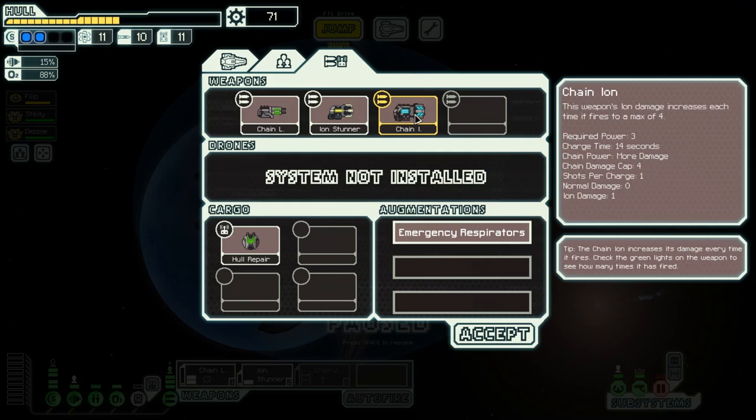What's the minimum? Oh, it's more damage per chain. So, oh, that is actually excellent. Look at that. A chain damage cap of 4, meaning it'll do 4 ion damage. Each point of ion damage takes 5 seconds to break out of. This has a charge time of 14 seconds. At max power, as long as each shot hits, you'll be able to keep, for example, the shield completely offline.